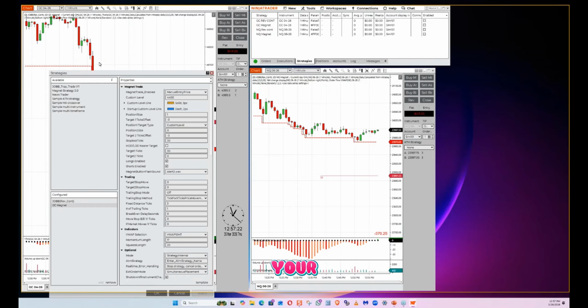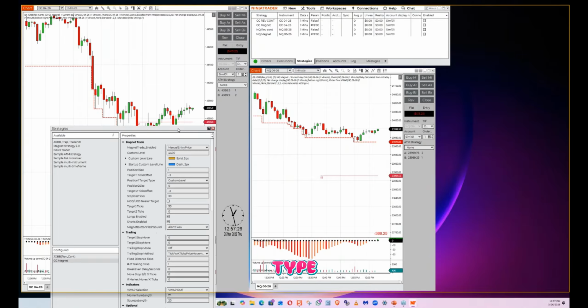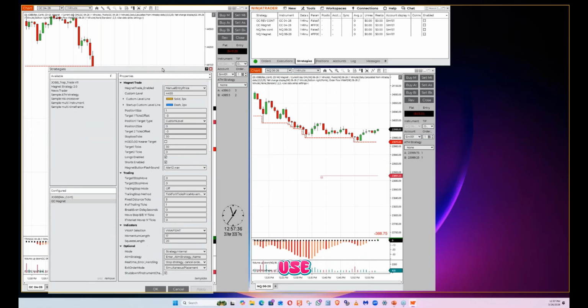highlight your level. When you choose a custom level, you choose manual entry price. You type in the level. The magnet software will create a line at that level, and it will use our normal setup. Our normal setup: 3 ticks before it gets there, the number of positions, and the stop.